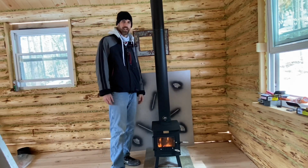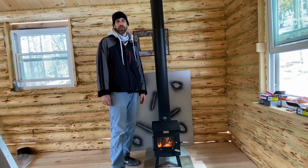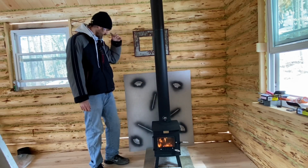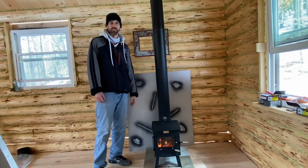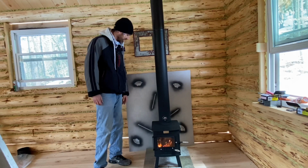Okay, well, it's a Friday here. I'm gonna end the episode right there. We did the stove and the door handles, so it'll be a shorter episode this time. And I just decided on this heat shield. Hopefully my wife likes it, otherwise I can just flip it around. So I made a little design on there. We'll see if that sticks.